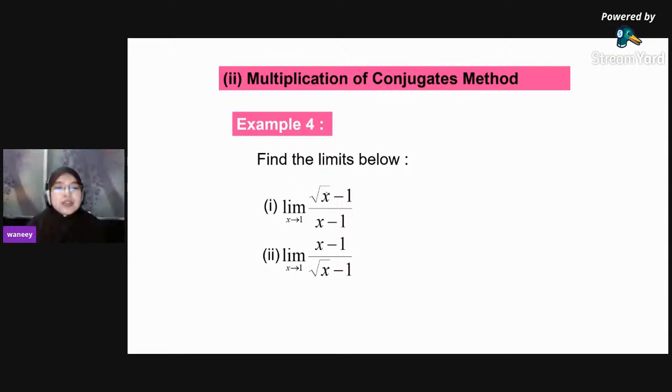Okay, so if we substitute with 1, we are going to get square root of 1 minus 1, which is simply equal to 0. Substitute 1, 1 minus 1, that is also 0. So we do know that we must either factorize or conjugate. So how to know whether to factorize or conjugate? The first one, obvious, surd, conjugate. Second one, you should be able to see you have a surd. So once you have a surd, that means you need to times with the conjugate.